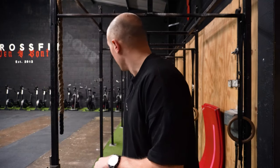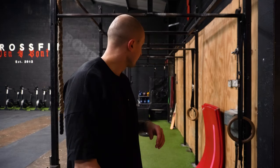I've got a little bit of padding against the wall, so it just saves the equipment a bit. And you'll probably make the gym owner very happy that you are doing so. So try and do that if you can. It's not really going to damage the equipment that much anyway. It's just good to have that thought.